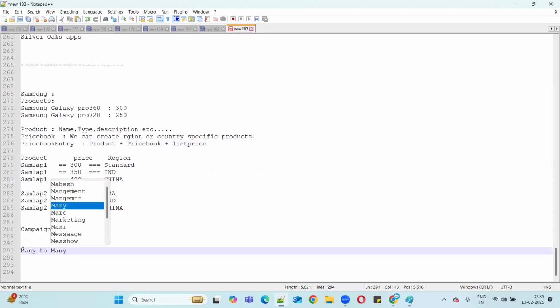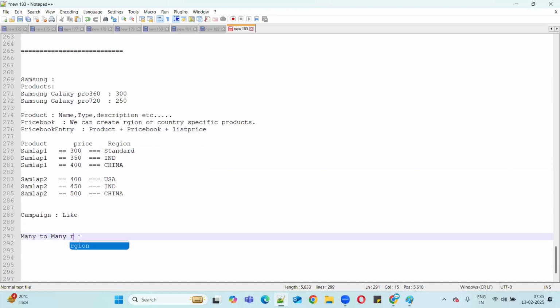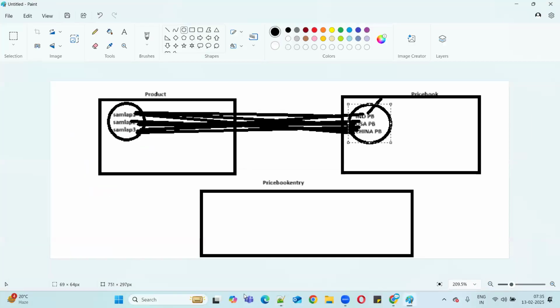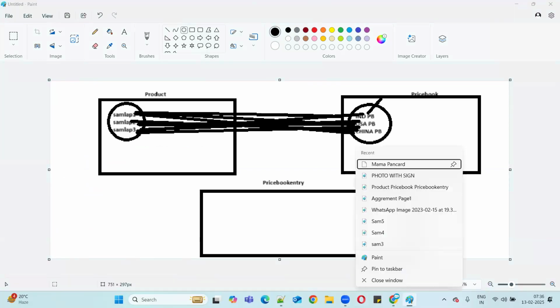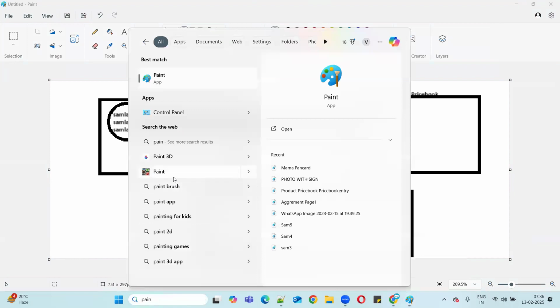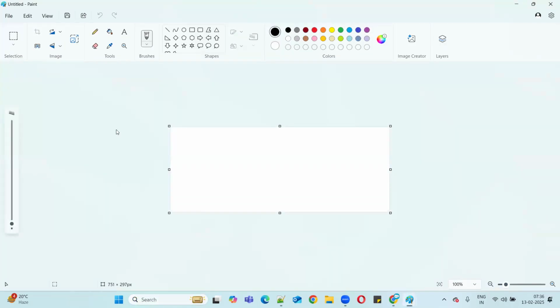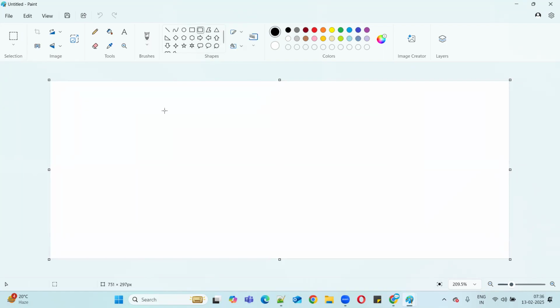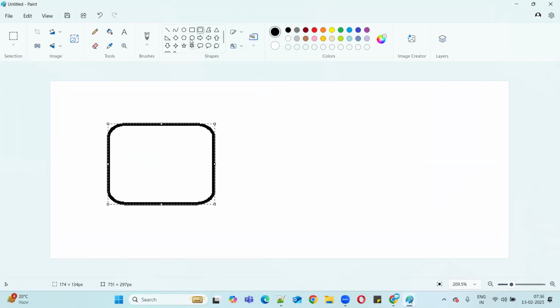If I give one more example of what a many-to-many relationship is, assume this is a student object.